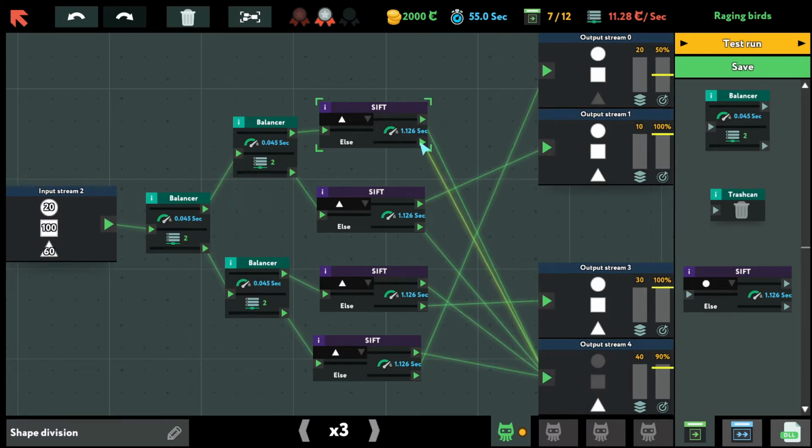Triangles go here, else top lane, triangles go here, else second lane, triangles go here, else third lane, triangles go here, else third lane because it requires 30.